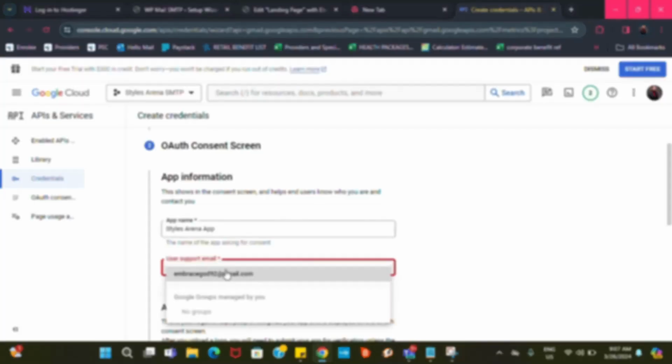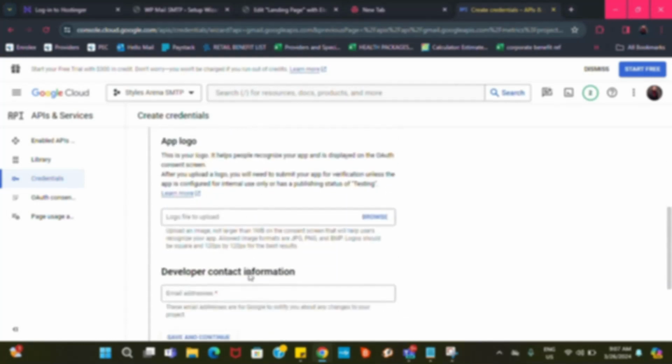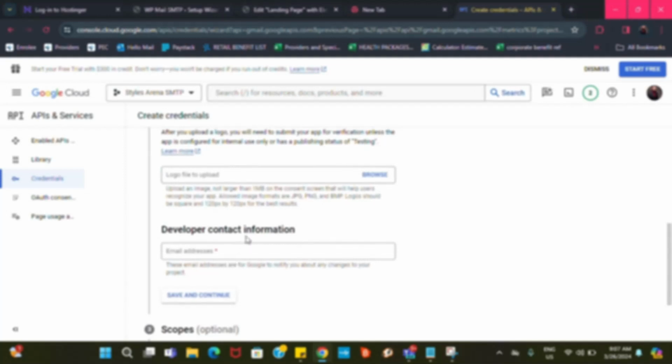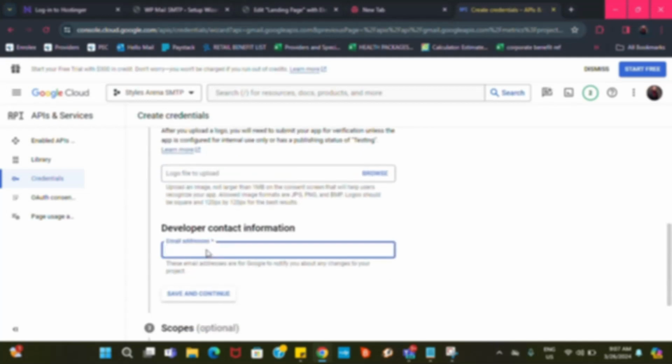Then I'll just select the support email, and then I could insert Google bots, which is compulsory. I also need developer contact information, which is also compulsory. I'll do that.